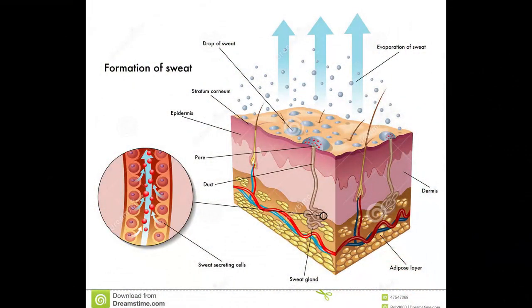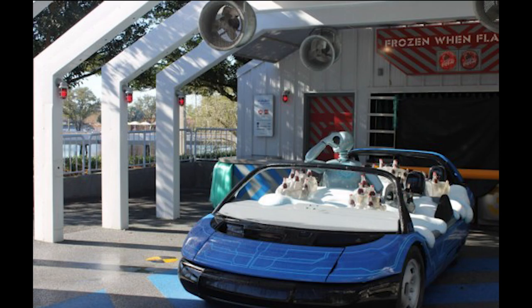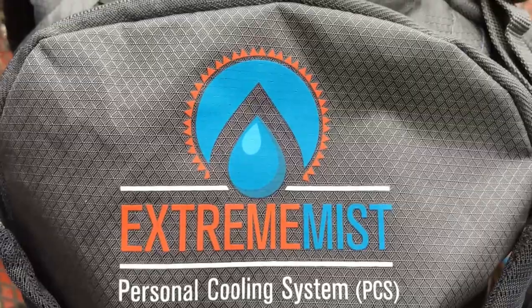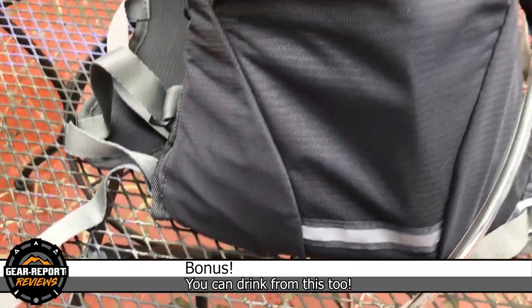As the water evaporates, it literally sucks the heat from your skin, cooling you off. This is why you often see fans spraying mist on players on the sidelines of NFL games when it's hot, or find misting stations in theme parks to help keep guests cool while they wait in lines. Somehow, it seems no one ever thought to make a portable misting system to help people stay cool while on the move, like when running or hiking.